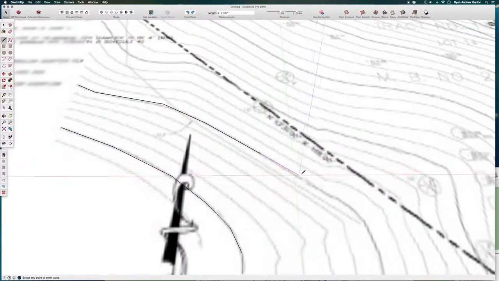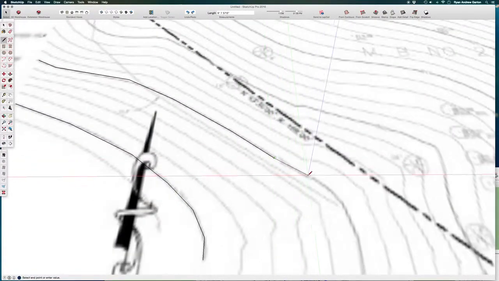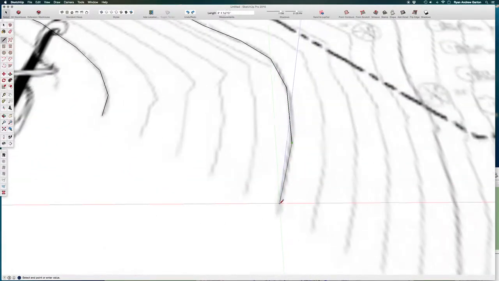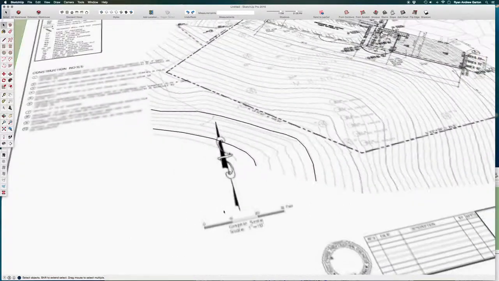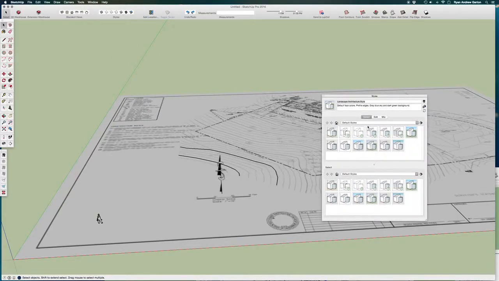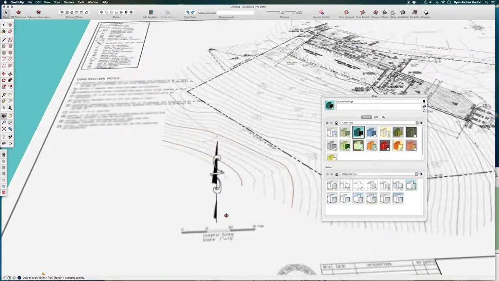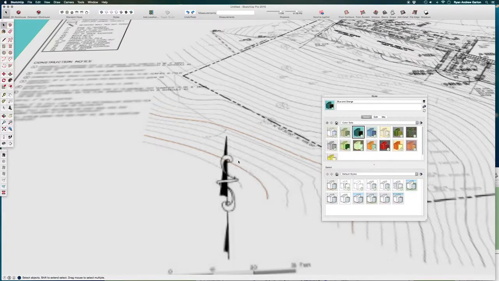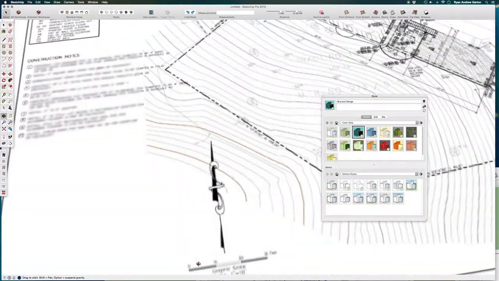And here's a quick little tip, something I've come upon a little bit more recently. Sometimes when you're tracing lines on an existing plan, it might start to be difficult to see the black line. So you might want to switch to a new style while you're doing this. I'm going to go to Window, Styles, and I'm actually going to look at my color sets. I've got these color sets here. I like this one here because once I click on it, my lines come in orange, so they're a little easier to see on the plan.